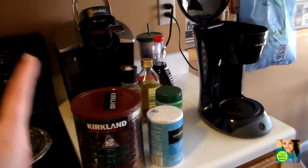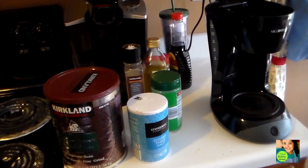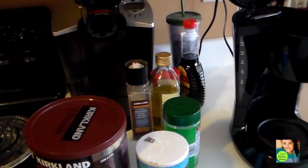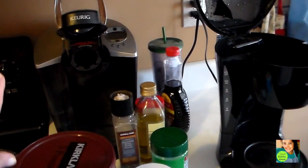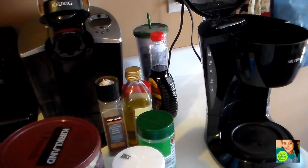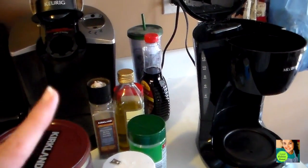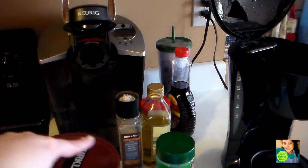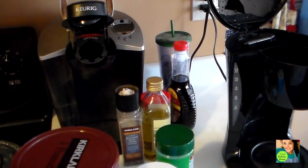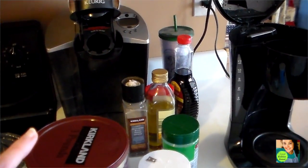This area over here is a disaster, but we just had breakfast and coffee. I'm running the coffee pot through the dishwasher. I'm going to be cleaning out the Keurig machine and my coffee pot — if you've never seen me do that, I've done it in past cleaning motivation videos. Basically I just run vinegar through and then make sure I clean it really, really well. I've had this Keurig for almost six years and because I keep it clean and maintain it, that's the reason I still have it.